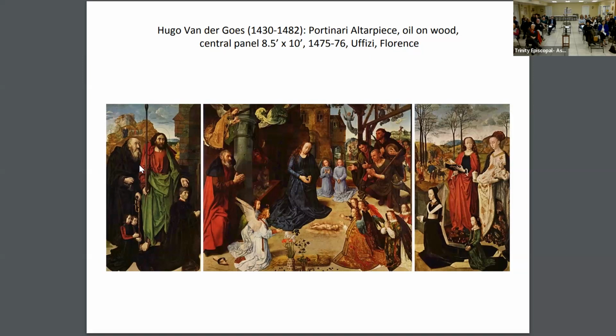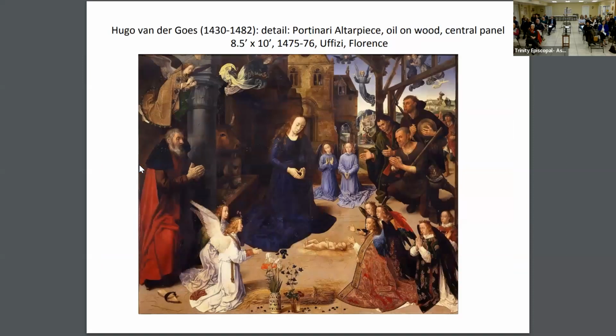And here are these realistic shepherds, and they are our subject. And everything else is more or less, I don't want to say symbolic, but it's telling a story, but it's not a realistic context. But they've just come off the field and they look like it, and they look like working men. Here's a detail of the center panel.